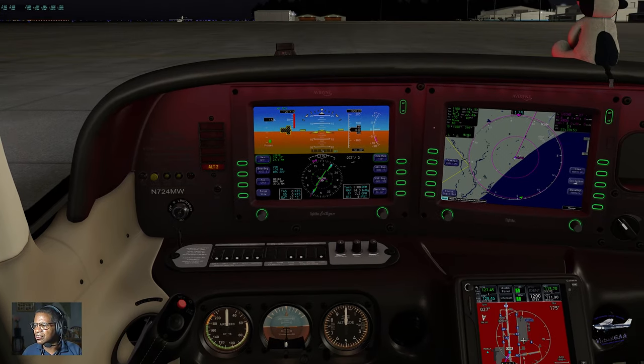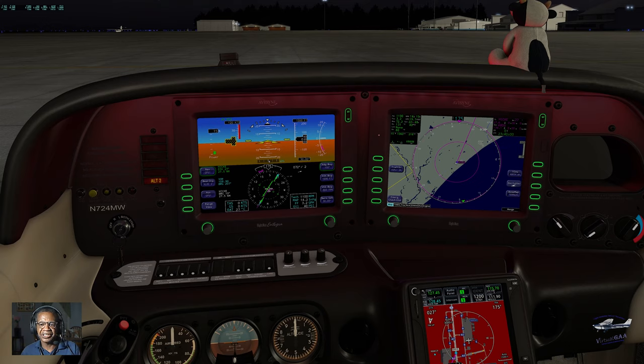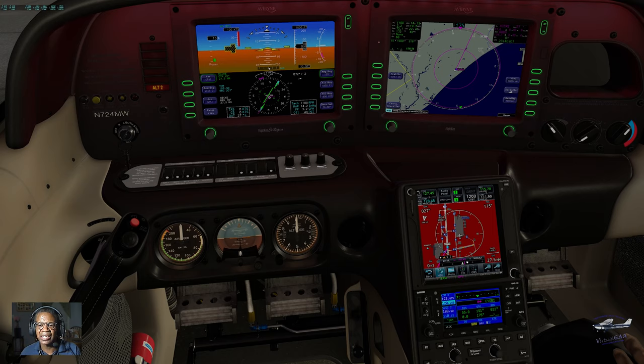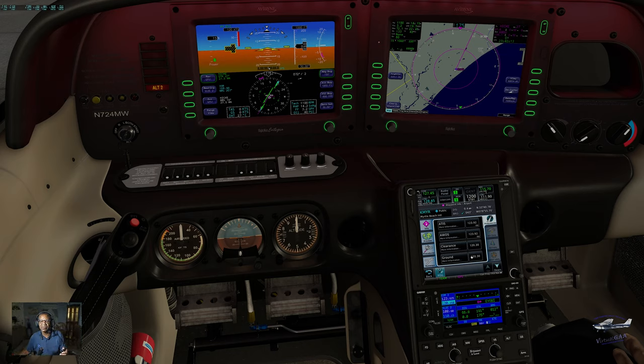So, are we ready to turn and burn? Let's see, what are we missing here? So we need to go back to our waypoint and finish getting our frequencies. All right. So we're just going to talk to ground and tower. I mean, ground is 120.3. Let's go ahead and flip that in. And tower is 128.45. All right.